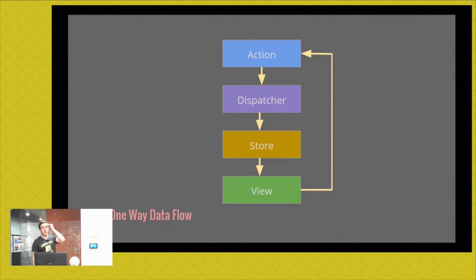Now, I know that sounds complex, and a little weird, and maybe you might even be thinking this is a roundabout way of just doing two-way data binding anyway. But it's not. And the two key things here, for me at least, are that only one action can go through the dispatcher at a time. You can't have multiple ones going off all at once. And two, the reason I like Flux is primarily for the debug experience.